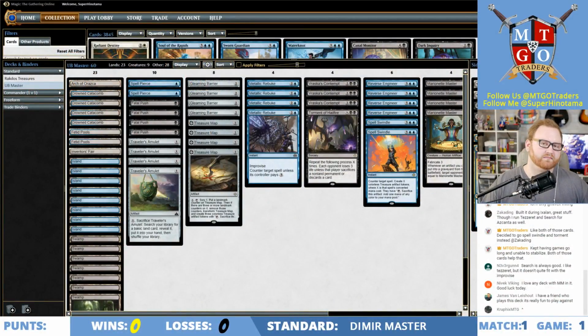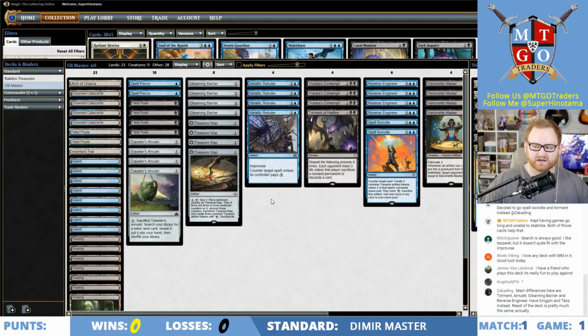We're doing Dimir Marionette Master, or Dimir Master, as I've labeled the actual title of the deck here. This is a Marionette Master build with Improvise tactics, some control, and of course we have Torment of Hellfire and Spell Swindles in here for some extra value. Let's go over the deck tech, our deck list.